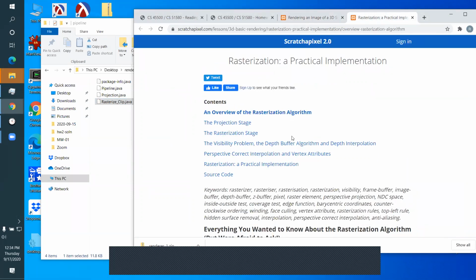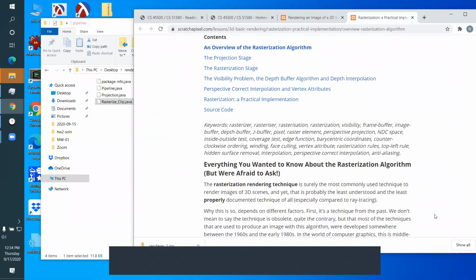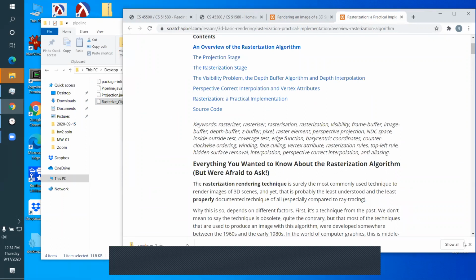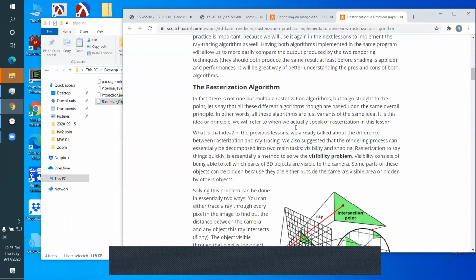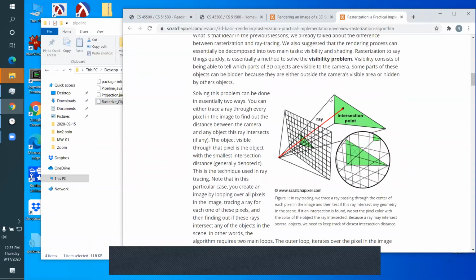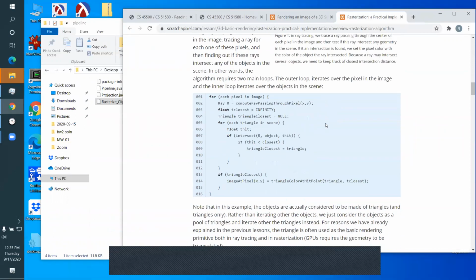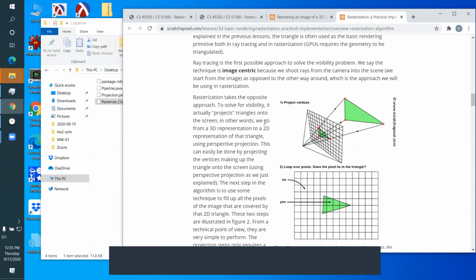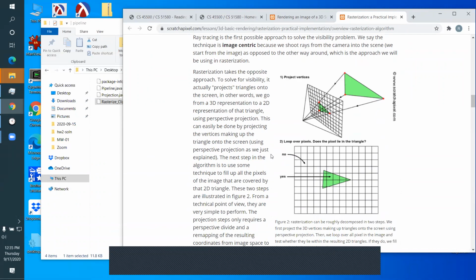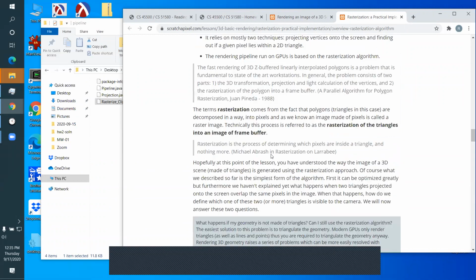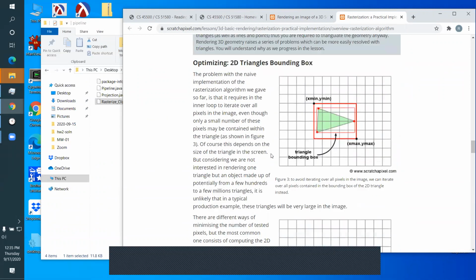This rasterization page gives you a fairly good sense of what we're talking about, but one problem with it is it's really talking about triangles, and we're still talking about lines. It mostly talks about rasterizing whole triangles, and we're rasterizing lines, which is actually easier. So this is still pretty relevant, because rasterizing lines is basically like the edge of the triangle. This is a good explanation of rasterizing.